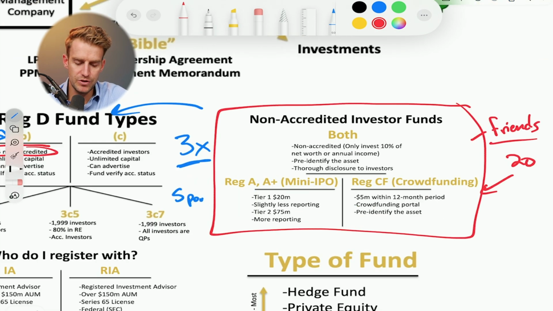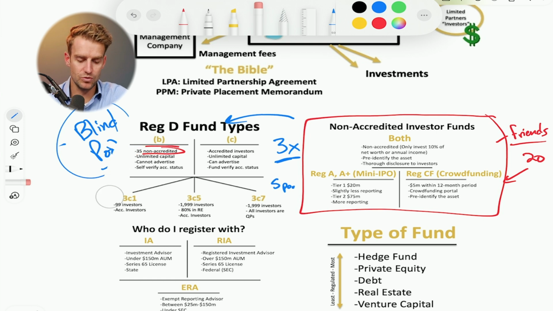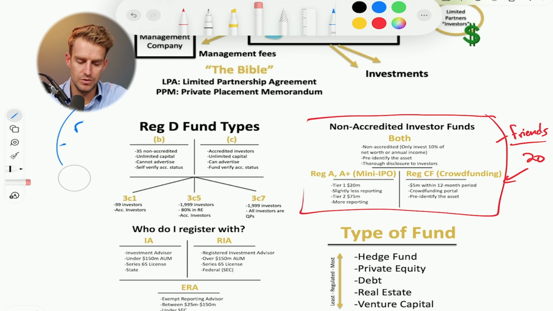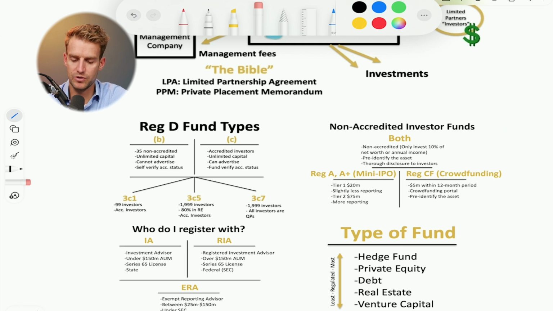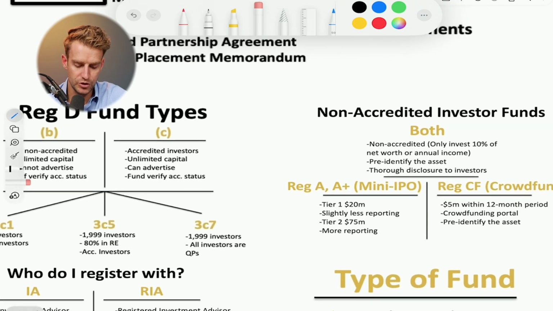So anyways, there's a review. There's Reg Ds, 506Bs, 506Cs. The vast majority of you, I'm guessing, are going to run Reg Ds, 506Bs. That's where we're going to go. A few of you may run Reg As and Reg CFs. If you've got the right background, right marketing structure, you can actually do very well with these. They're both good options.